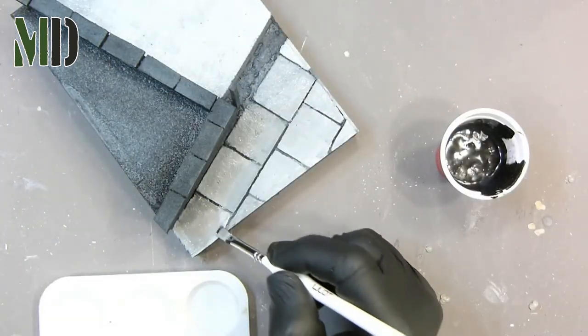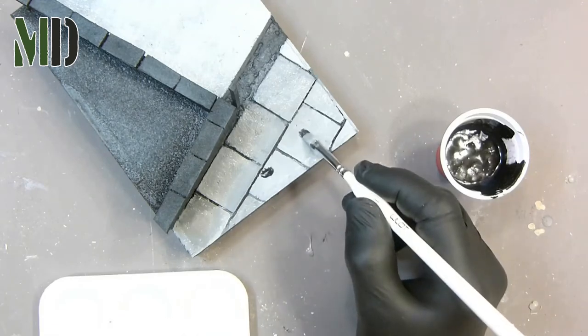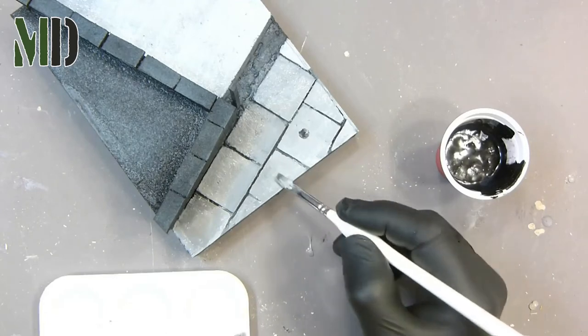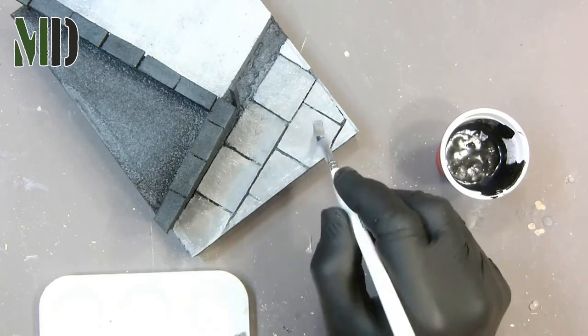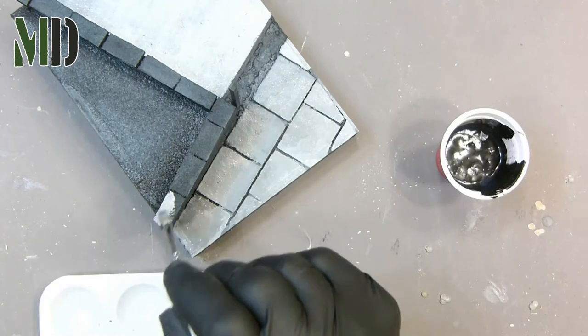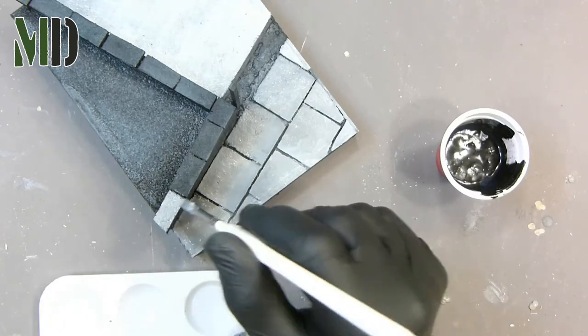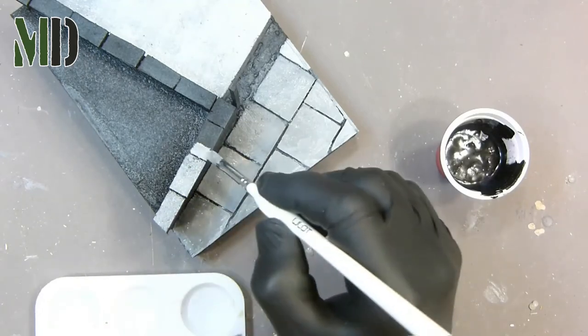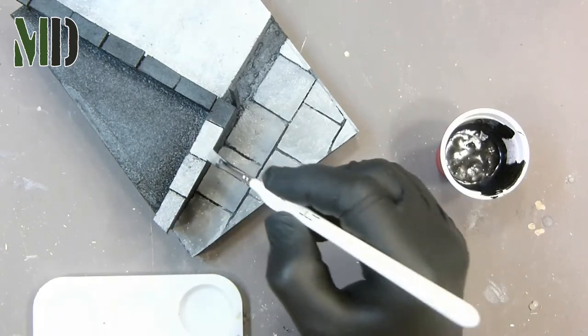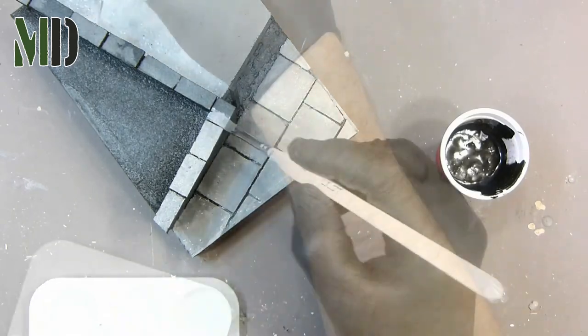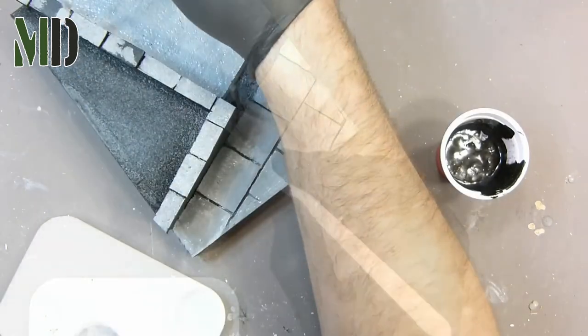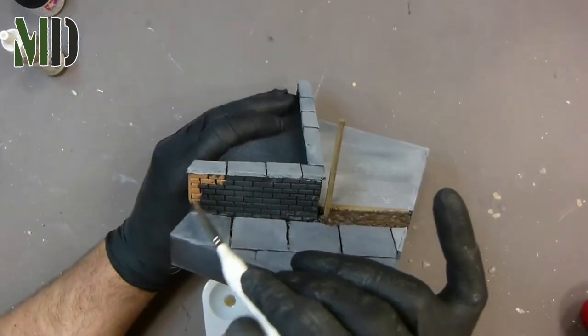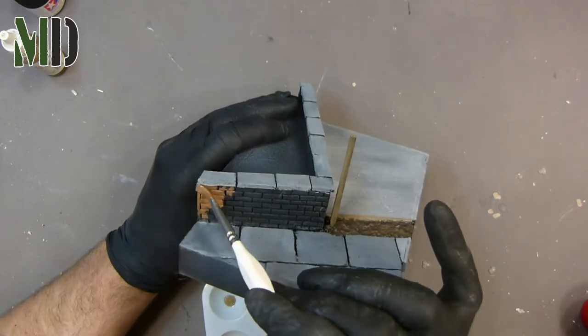I try and do the slabs in different colours so they're all just different shades of the same grey to give it a bit of variation. I just do this by adding a little bit of black or a little bit of white to the grey that I'm using, just to give it some variance. I also do the same with capping stones. And then the brick wall is painted with some dark red that I lighten with a little bit of yellow to give it a bricky colour. And again, like I say, these are just base coats to give me some idea of if I need to do any sanding down, or what the textures are like, or just if it looks good enough to carry on.